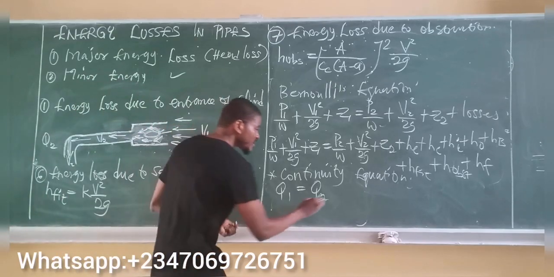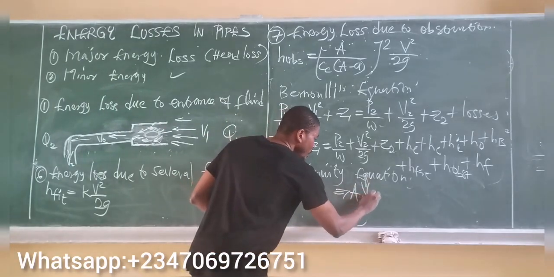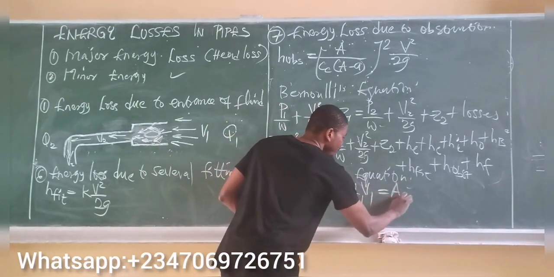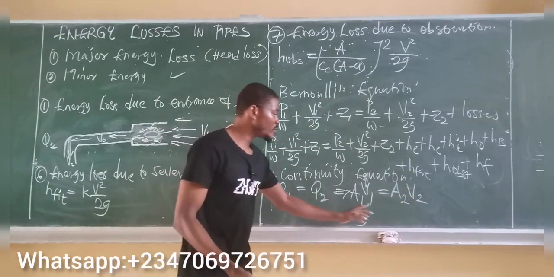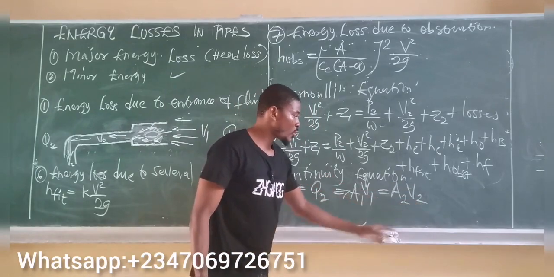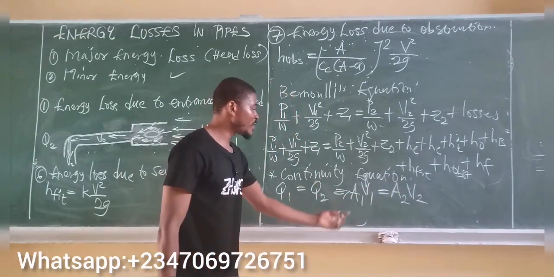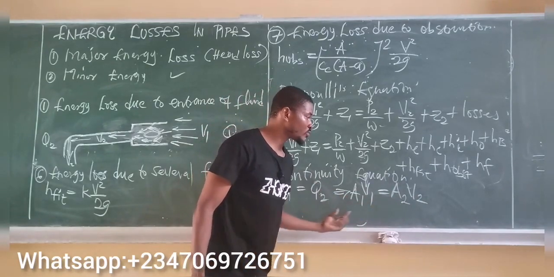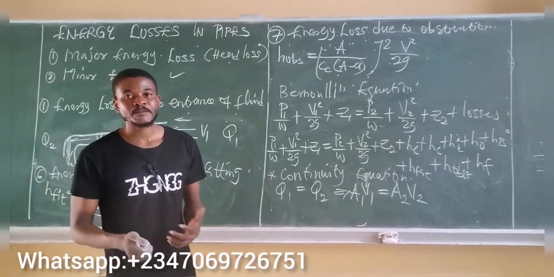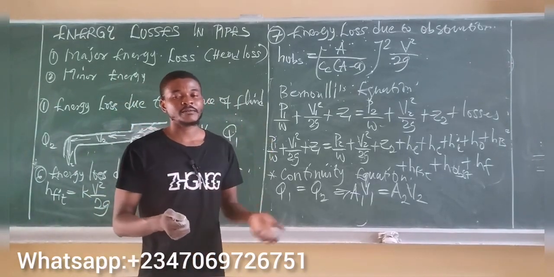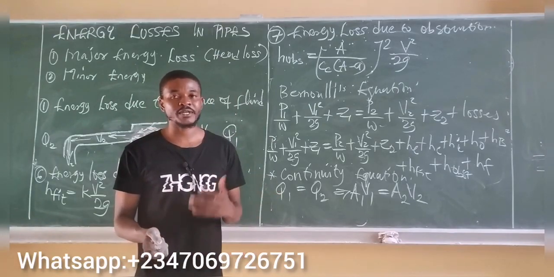So this is simply saying that the area of pipe 1 multiplied by the speed of flow in pipe 1 is equal to the area of pipe 2 multiplied by the speed of flow in pipe 2. From here, you can either make V1 the subject, or V2 the subject, or make V1 the subject in terms of V2, and vice versa. So long as you have the diameter of the pipe, you can always find its area. So these are the three basic equations which govern all calculations of energy loss due to fluid flow in a pipe.